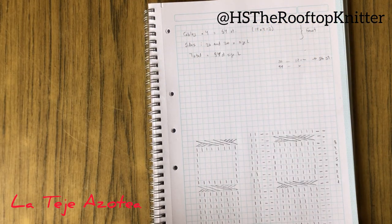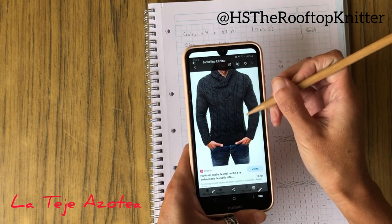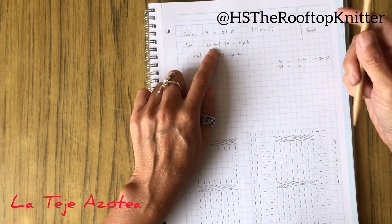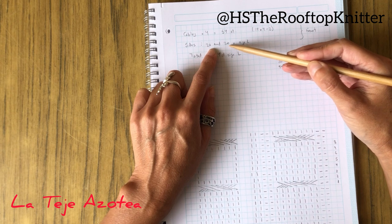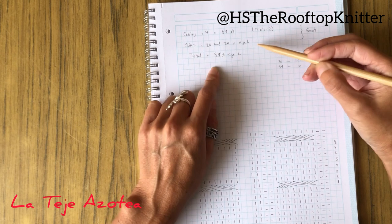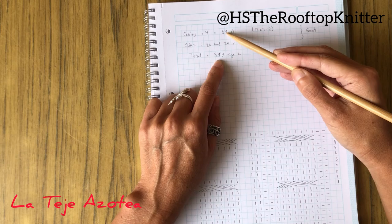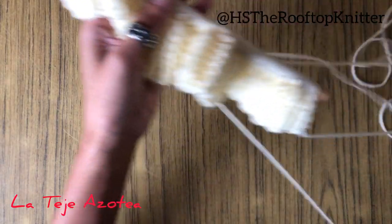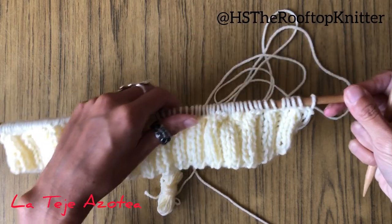For the sides in rice stitch, I'm going to allow 20 stitches for a large size — that's from shoulder to waist. For a medium, maybe 16 or 18 stitches, and two or four less for something smaller. In total we'll have 94 stitches: 54 plus 40. I've already made a rib of 94 stitches beforehand.